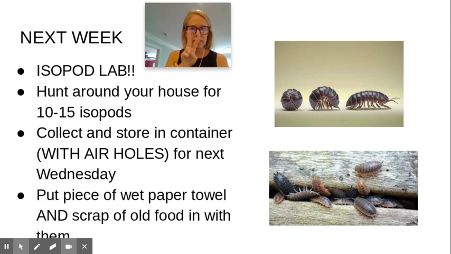And you need to put two things in that container. You need to get a piece of paper towel and get it wet, damp, and put that in there as well. And you need a piece of scrap food. That's what they're going to feed on. So like a piece of apple, but really, don't give them meat because that's not going to be a thing that they're going to enjoy. But maybe a piece of produce that you have the core of or the leftovers of or even the rind of. They'll eat on an orange rind. You need to give them a little something in there.